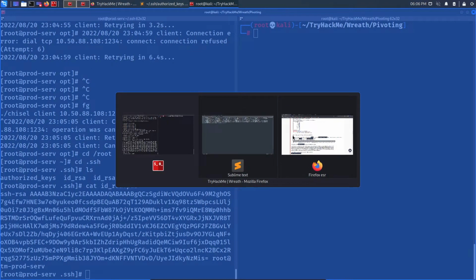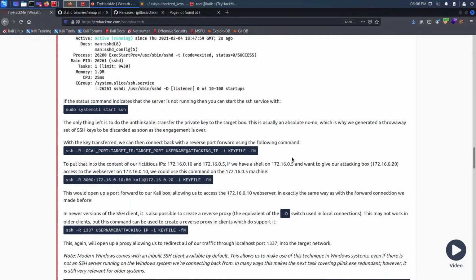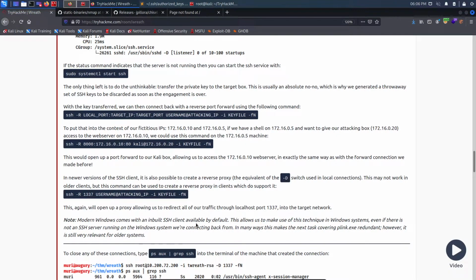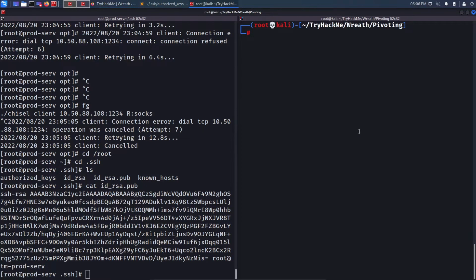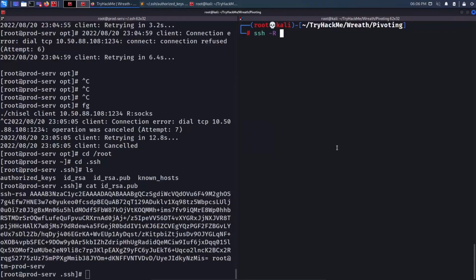Now what we need to do is port forwarding. We can do a proxy setup as well, like this. We can use ssh -R to reverse port forward, and then follow this command right here. We specify the port, username, IP, and -i for the id_rsa file. So let's use 9999. The username I will specify is root, because I have compromised that one, then the IP 10.200.87.200, and then I will specify the id_rsa file.